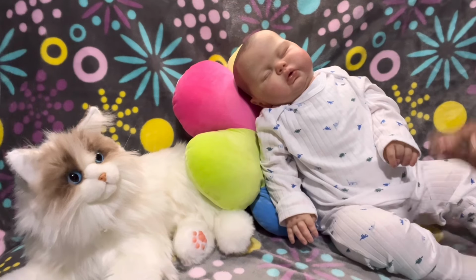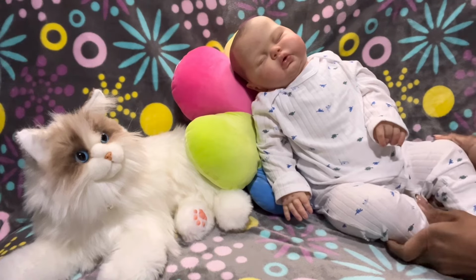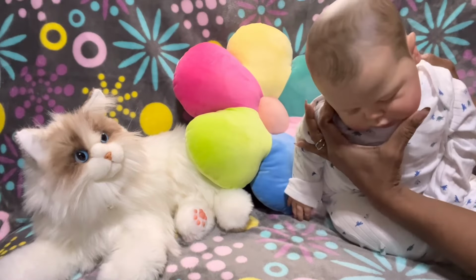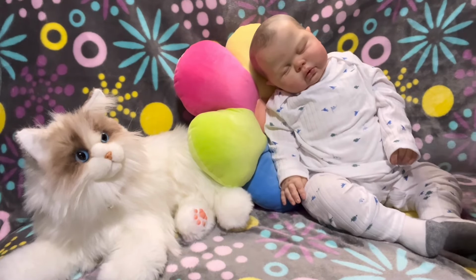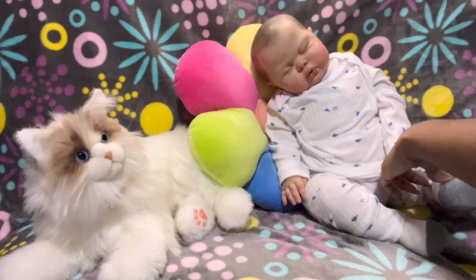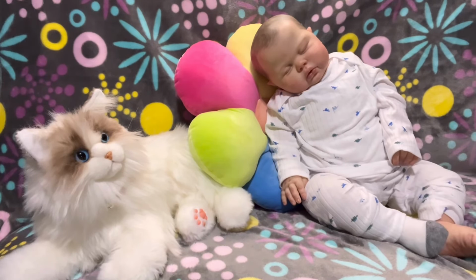I'm just looking at him. Look at him. Let me move this back so you guys can see his whole big old self. Look at him. So this is a big sculpt. He really is. Okay, I'm just making sure I said the name right. He is by Nikki Johnson. But look how cute he is. Look at this picture. That would be a cute little thumbnail. Okay, so what I'm gonna do is go ahead and undress him first. Take off his cute little sock.